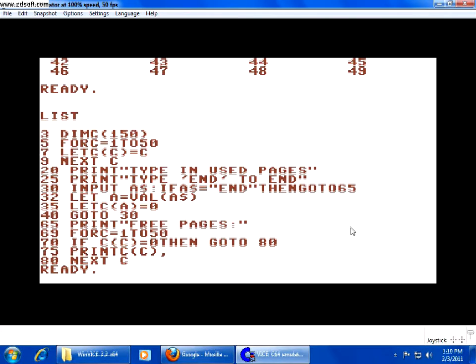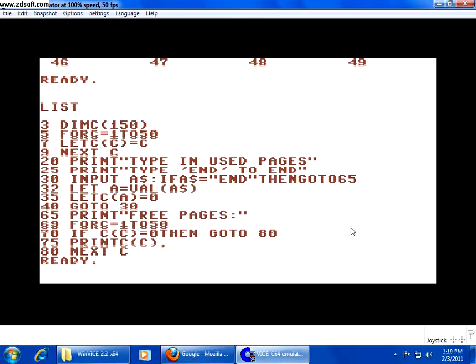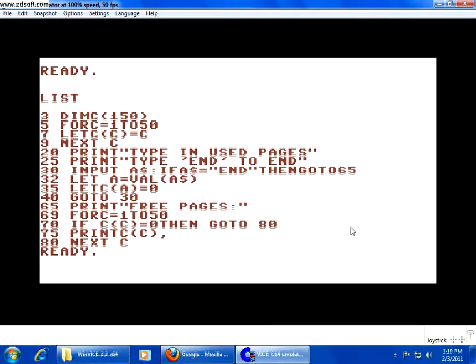So this is a little tricky right here. Let C subscript C equal C. Now in variables, you'll have the variable C that equals something. Then you'll have C0 equals something. Then C1 equals something, all the way down. I think the highest subscript the variable can have might be, for Commodore 64, 63,999 or 50,000, or some real high number you don't have to worry about. I've never found the limit as a programmer, so it's pretty high. At least back then it was.